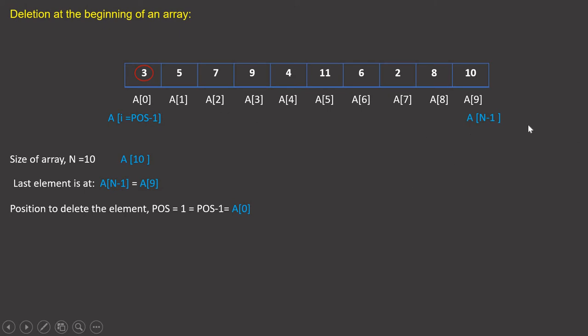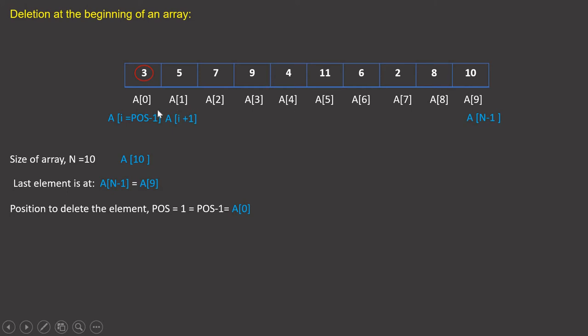So there are two values, for the last element and for the first element. All the operation will be performed here. So we are going to start from here, and we are going to simply access the value from here and copy it here. So what does it mean? We are going to start from this position because we want to remove this value. So we start the operation from here, but we are going to access the value from here.